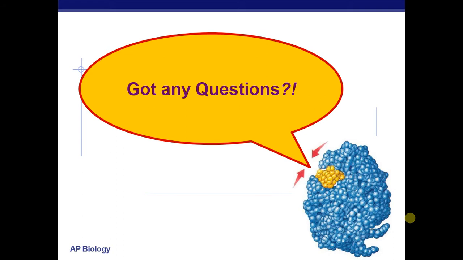We're going to pick up right where we left off as far as talking about enzymes. Last time, we got all the way through looking at the basics of what enzymes are, how they function, what they do for chemical reactions, and then talking a little bit about names and the terms we use to refer to the different parts of an enzyme, like the active site and things like that.